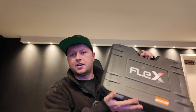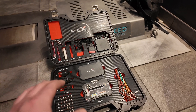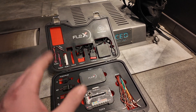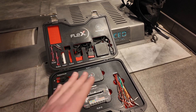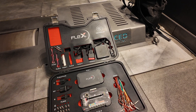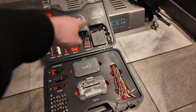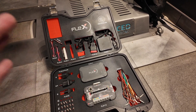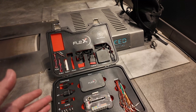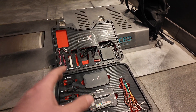What we're going to be using is my Flex tool, which is going to take a read of the original ECU and then we're going to put it on another one. This tool is really good for cloning and can also be used for OBD tuning, but we tend to use it for jobs like this. The customer has supplied a second-hand ECU from eBay that we're going to put the file onto, so we need to extract the file from the current ECU and put it onto the new one.